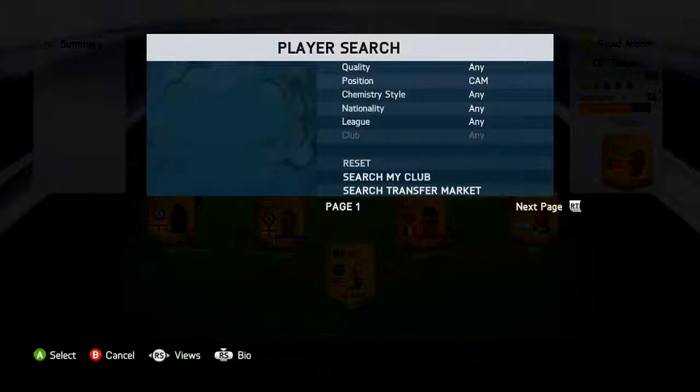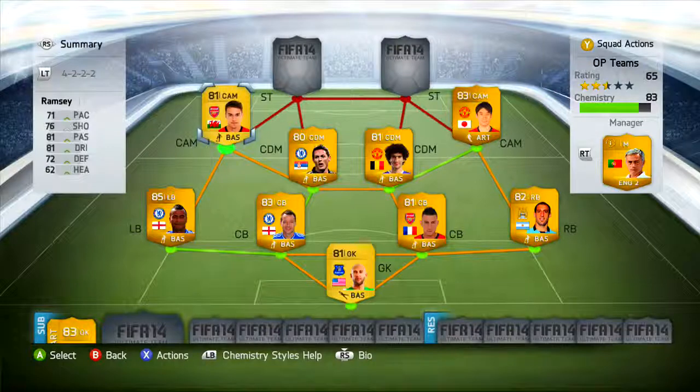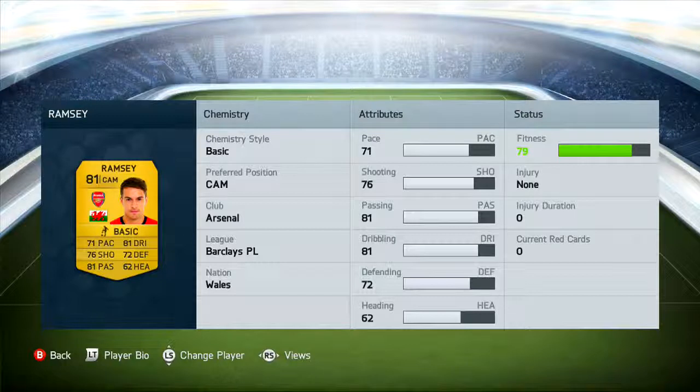But okay, moving on to the next player on the CAM position, we have Aaron Ramsey, Welsh international, Arsenal club, probably one of the best players for Arsenal that they've had this season. Picked him up for 1.3k. He's played 4 games and scored 0 and assisted 0, unfortunately. But he's had some great shots. All the bloody keepers that I face in the game is Cech. And as you know, Cech is overpowered in this game. 3-star weak foot, 3-star skill moves. Unfortunately, he's not shiny. I like shiny cards, but unfortunately, he's not for some reason.